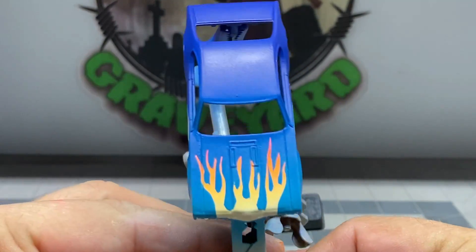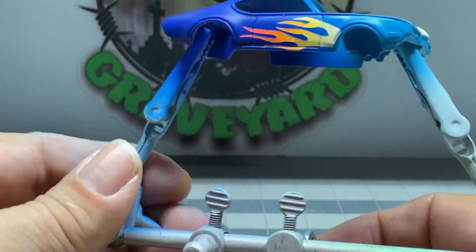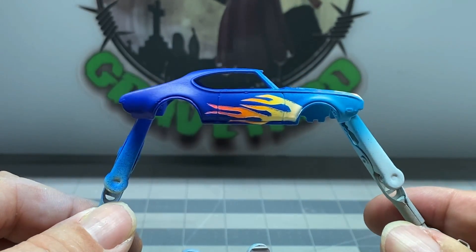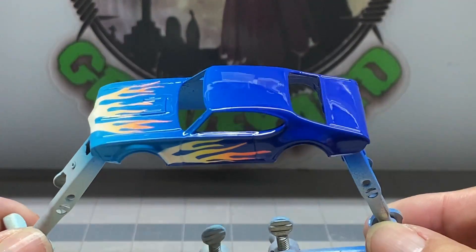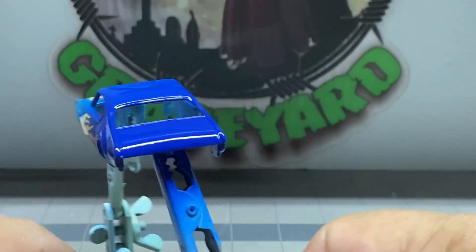Pull the tape off and this is what we got. Again, this is an experiment — you can do whatever you wish, switch out the colors or the style. You don't have to have flames; you could have drips or streaks or anything like that. After it dried for a while, I went ahead and clear coated it. I use the clear coat from the Redline Shop — Redline Shop stuff is fantastic for these die cast cars.